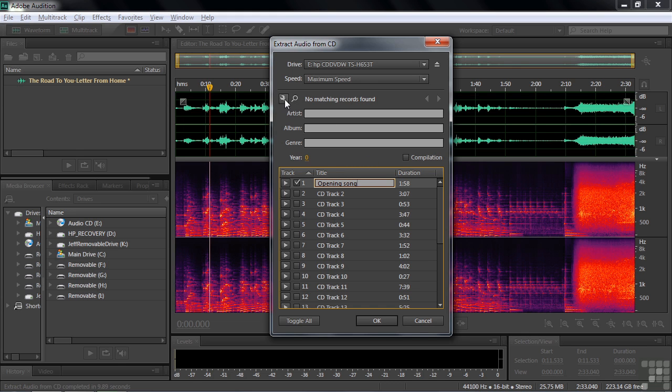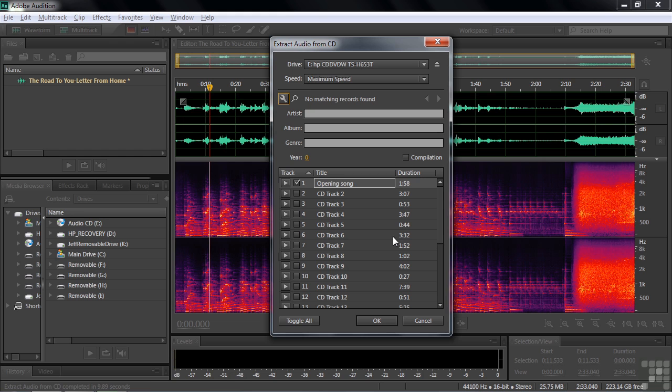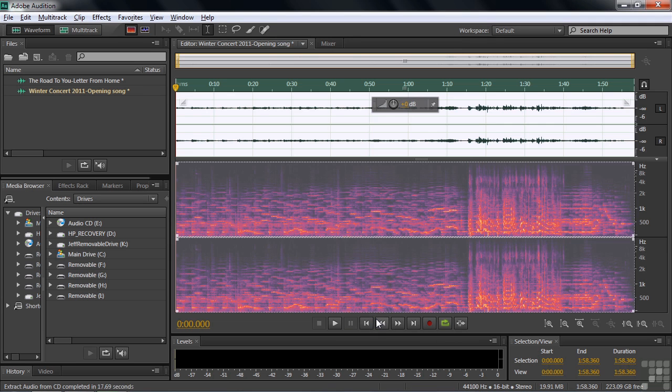And now I want to also change the settings in the back here. So I'll click on this guy. Because I had this other setting on before which said %D that put the album title. I want to get rid of that. But in fact, rather than get rid of it completely, I want to put in an album name. So I'm going to go Winter Concert 2011. And that will then be ahead of the title when it comes into the Files panel. So I click OK for that. And now it doesn't say it here, of course, but it will later. So I'm going to extract this audio clip. And I'll pause the recording for a moment while we do that.